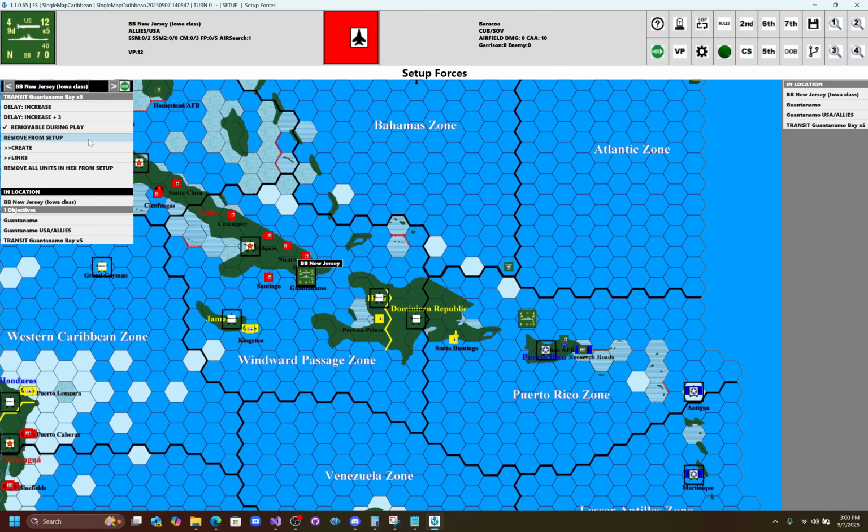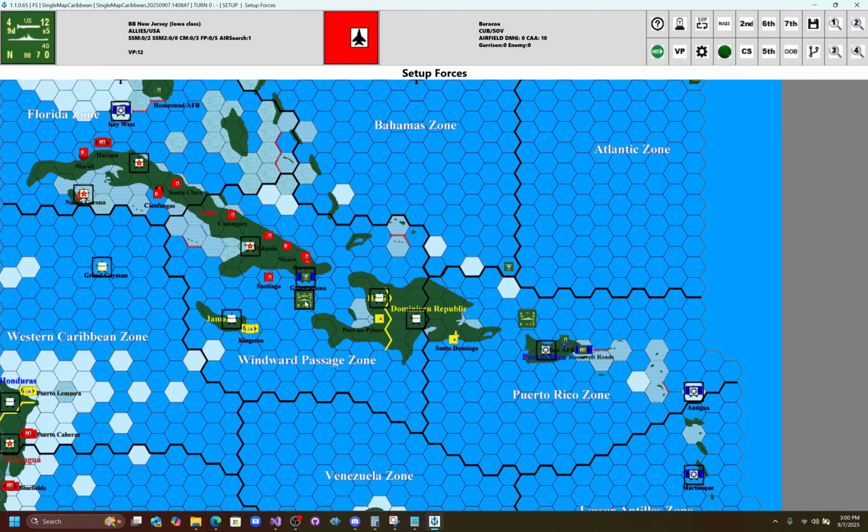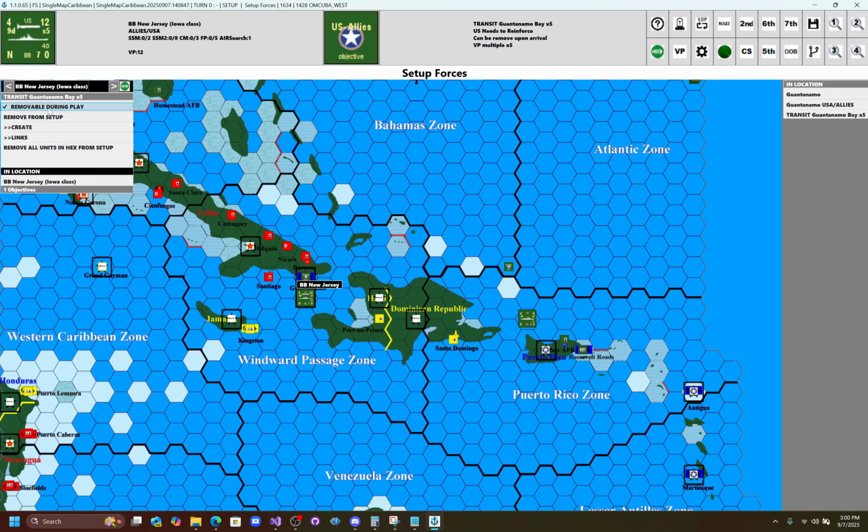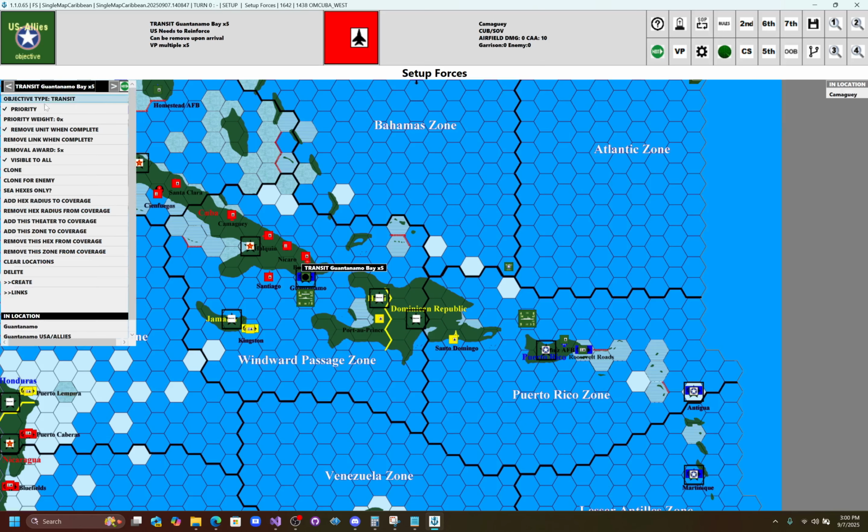For human sides, if you're saying remove unit when complete on the objective, then you want to make sure the ships that you assign that to are set to removable during play. The combination of the ship being removable in play and it being in a hex with an objective that it's linked to that is also remove unit when complete will prompt you to remove objective ships when you get there.